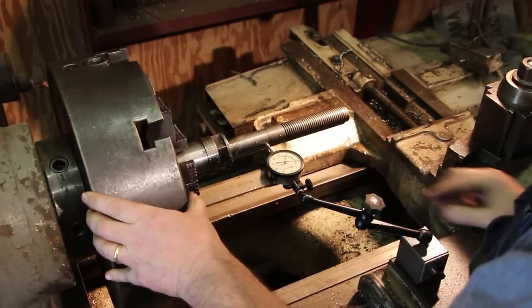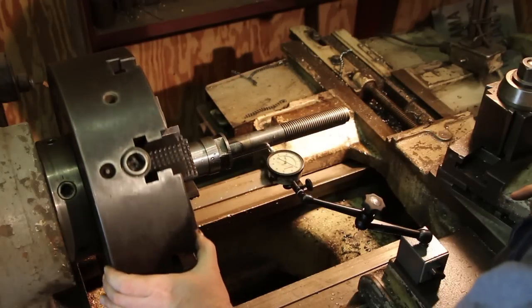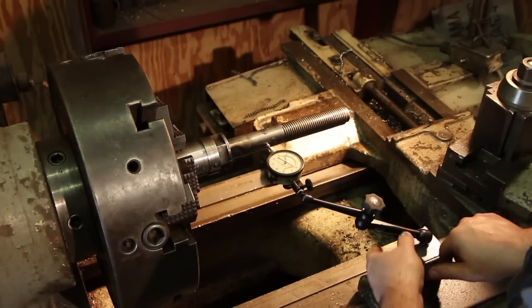Let's see what we got this time. So we roll that around, and we're still about where we were. So we're going to put some more heat on it.